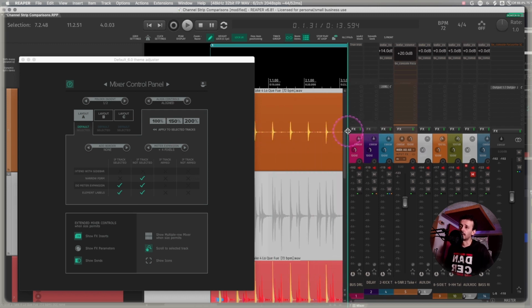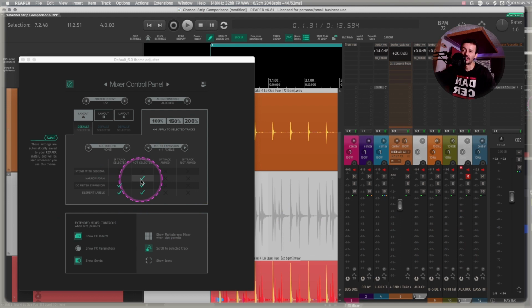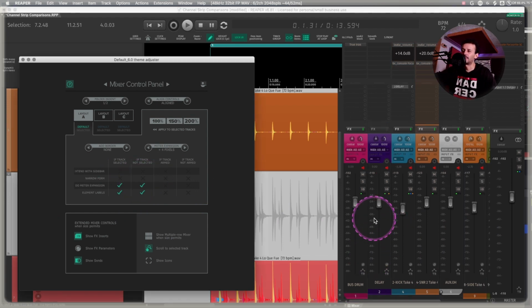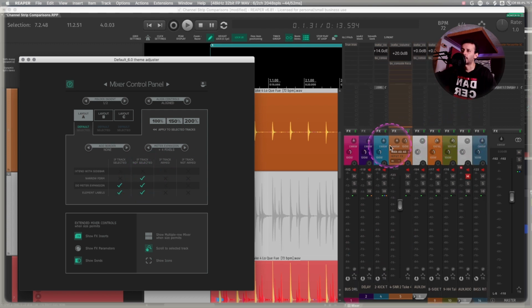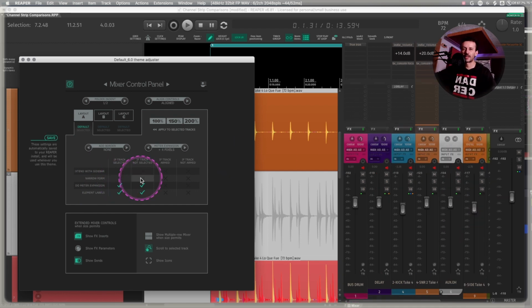That way you can fit a lot more channels, as you see on my screen right now. Because if I don't make it narrow, you will see that I can only fit 6 channels, but if I go into the narrow form, I can fit 3, 6, 9 channels. And if I go all narrow, I could even fit 10 in that same space. So that's a big space saver.